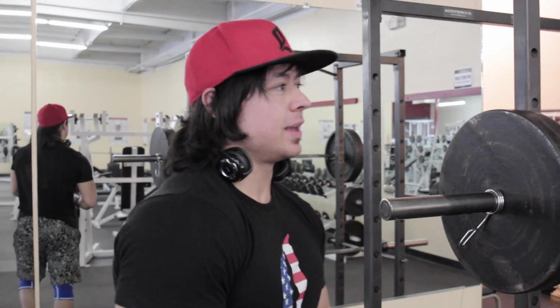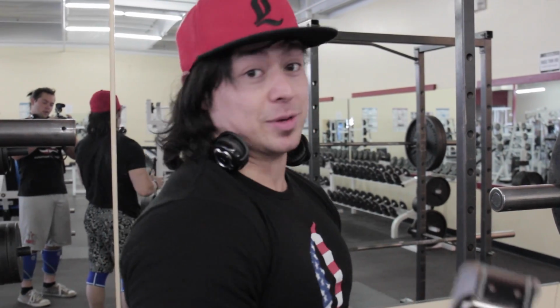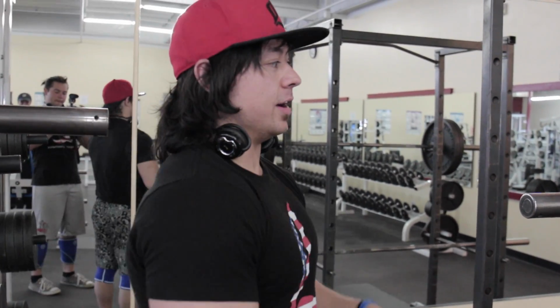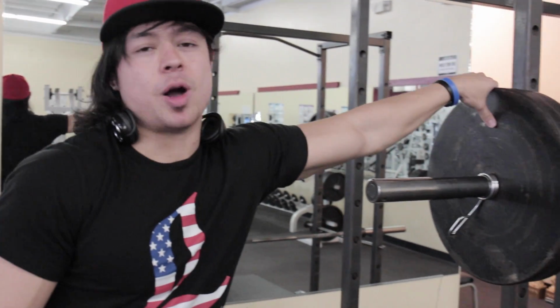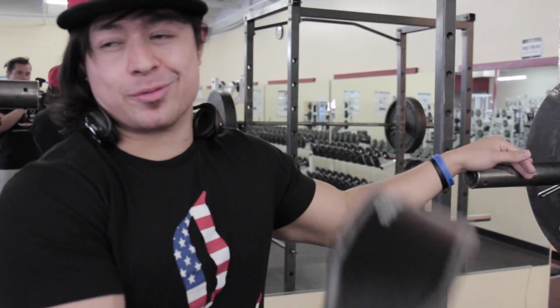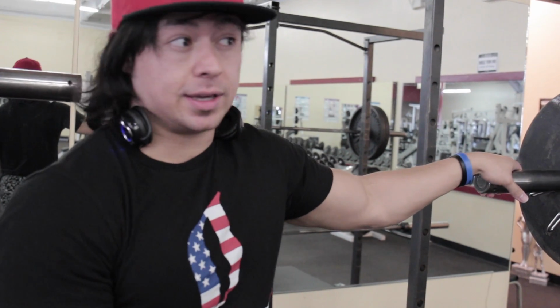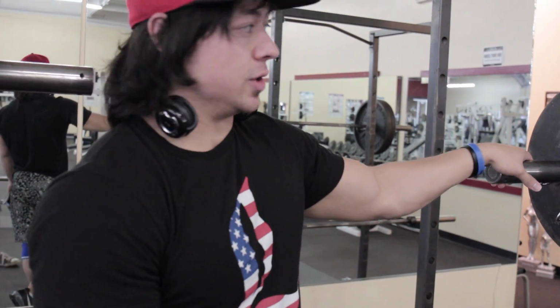Even though I use a belt almost every squat session, except for my deloads, sometimes I don't. It's my choice, and a lot of people do use belts, and we sell belts, but it's not something you want to use for every rep, every set. For example, this right here is probably about half of my 1 rep max, so I'm not even going to use a belt until I'm at least at 3 plates. You want to look at what your 1 rep max is. You probably don't need a belt for anything less than 60% or so. Of course it also depends what your goals are, how long you've been training, your personal preference, and all those different things.